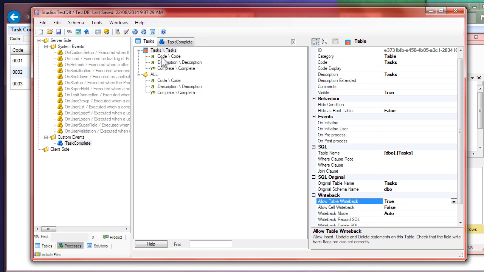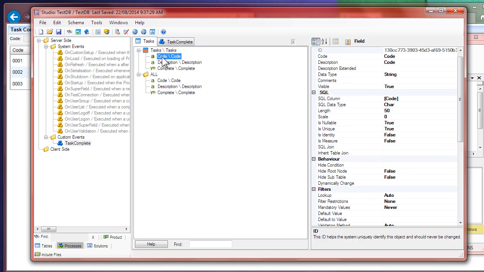Also, because it's write back, I've specified that the code is unique. Setting the unique flag is important because it influences how the data is updated via Excel, the web channel grid, or the form entry. In this example though, we want to create a process that just updates the complete column based on the unique code.